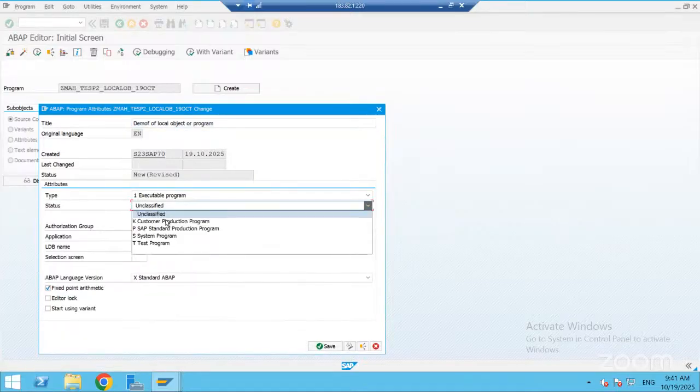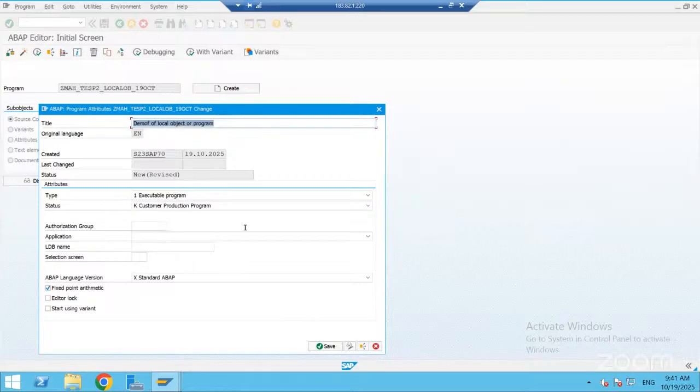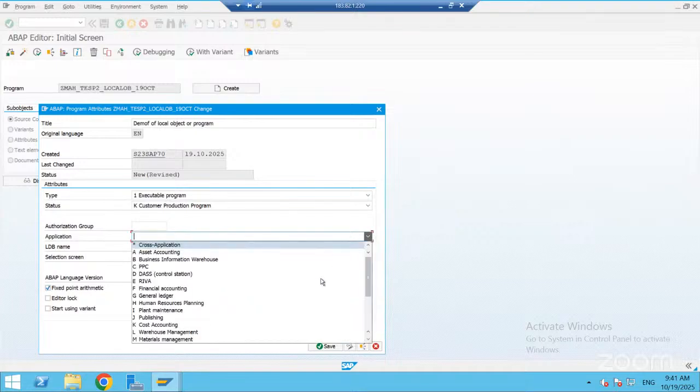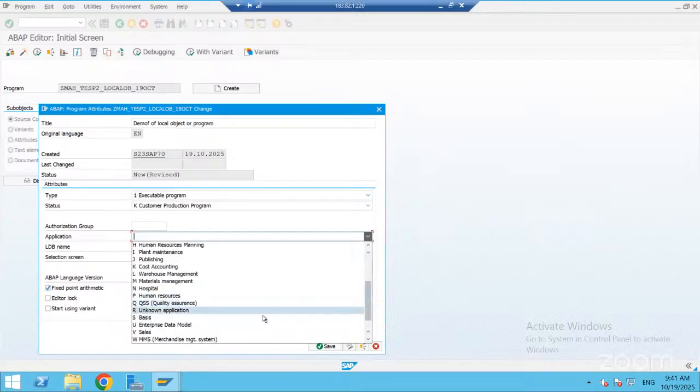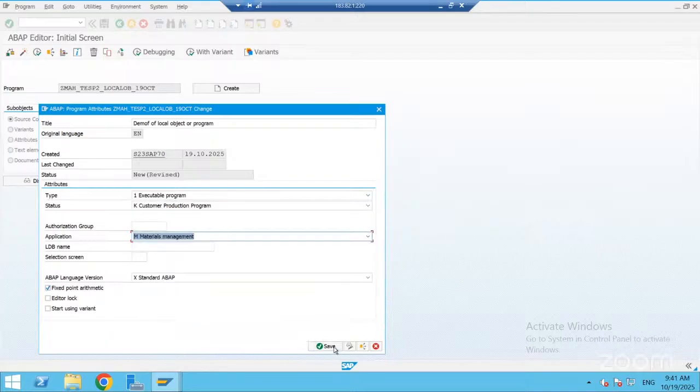Choose here the status as customer production program. Application is not mandatory. If you want, you can choose here. Not mandatory in the training system. Now I click on save.